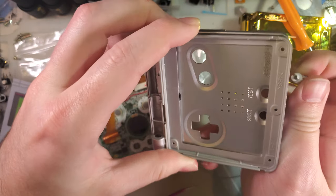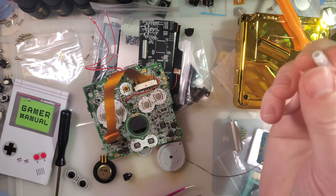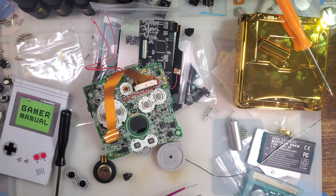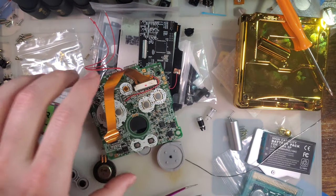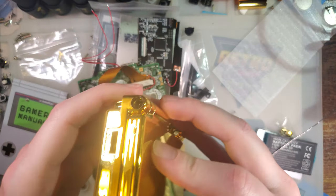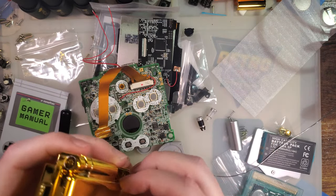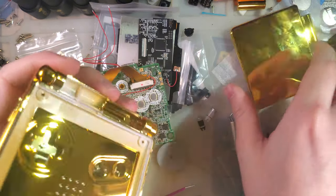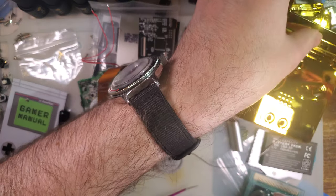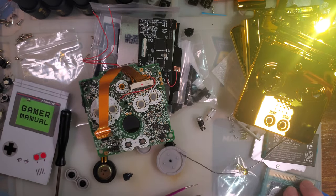If you're taking the hinges out of an OEM Game Boy, which is what these were originally, the right hinge has those white clips on it, and the left hinge has black clips on it. They are directional. Keep that in mind. The only thing the eXtremeRate shell doesn't come with is replacement hinges, it appears, which is kind of a disappointment, but oh well.